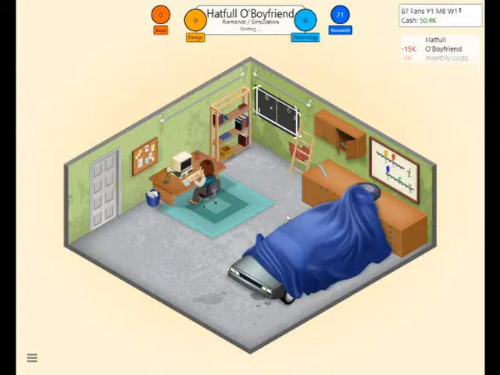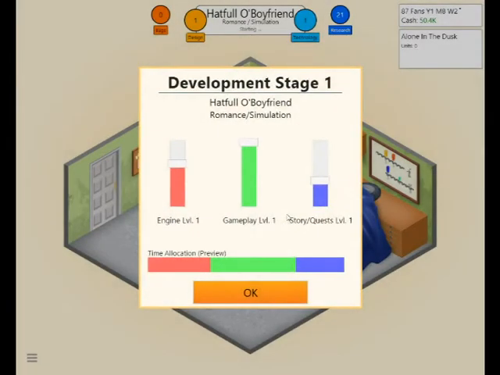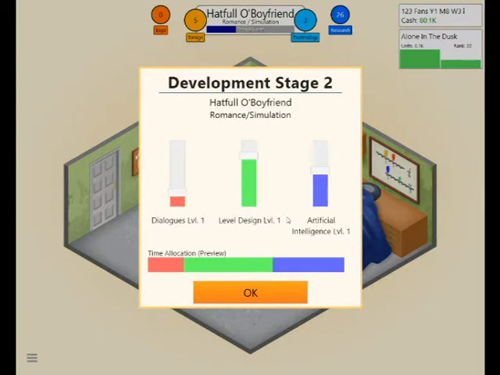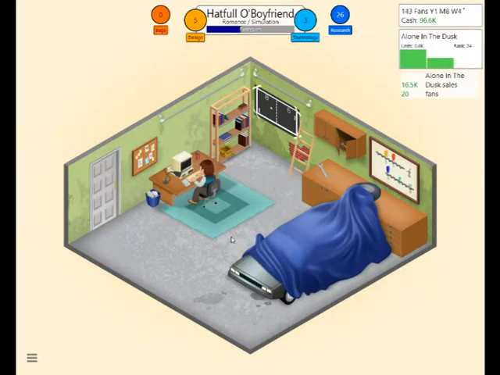Okay. All right, so working on Hatfull O'Boyfriend. Engine, not really so important on that. Gameplay, yeah, mildly important. Story quests, pretty important, I think. Dang, we're doing a lot of good business on Alone in the Dusk. I want to get to the point where I can do a new game engine. That's what I want to do. All right. So this is a dating simulation, so dialogues are pretty important. Level design, artificial intelligence, not very important at all. You can put a lot of it into dialogues. All right. Keep doing it, dude.